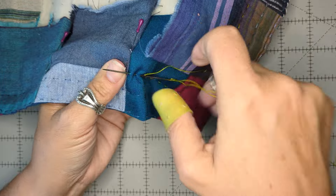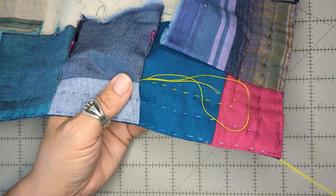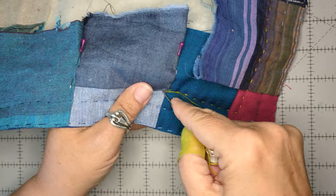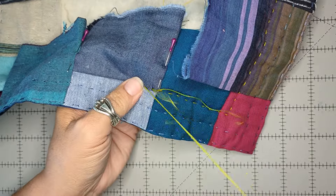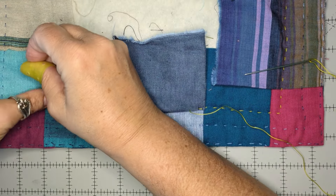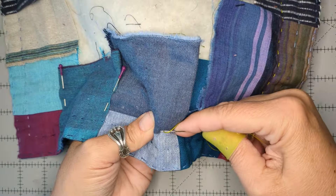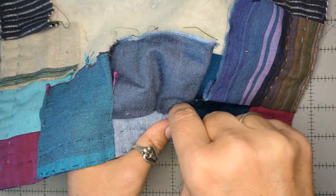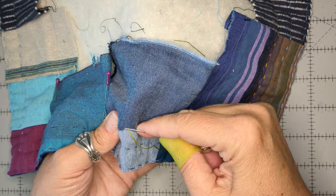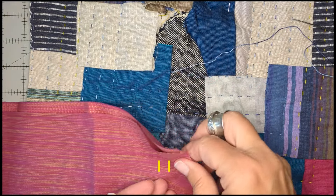So I'm just going to finish off here, take one more stitch, and turn the corner. At the corners there are a lot of layers — the back, the batting, then the folded bits. I use a stab stitch at the corners. When you start a half an inch away from the corner, it gives you a really nice straight turn. When I first learned, I started wherever and had to do a little diagonal and grade it out — but this way you just turn and have a nice clean corner. It took me about 10 pieces to figure that out.